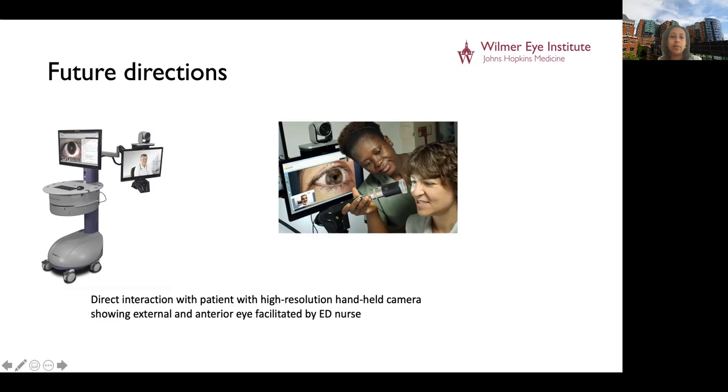This was an example of something I piloted for one of our community hospitals, where it did allow you to talk to the patient, but the limitation was that you could only get an external image, and I couldn't visualize the fundus. So although it was helpful in getting the history, I think there's more to be desired in terms of visualizing the fundus and the retina. So hopefully in the future, we'll be able to do that.